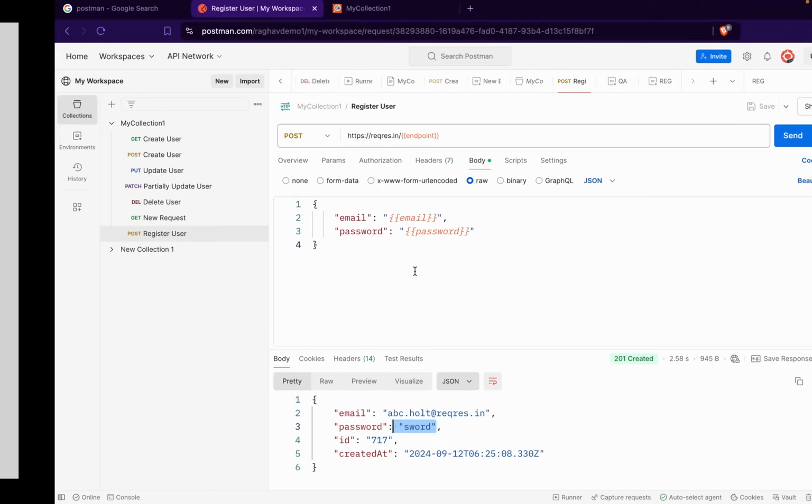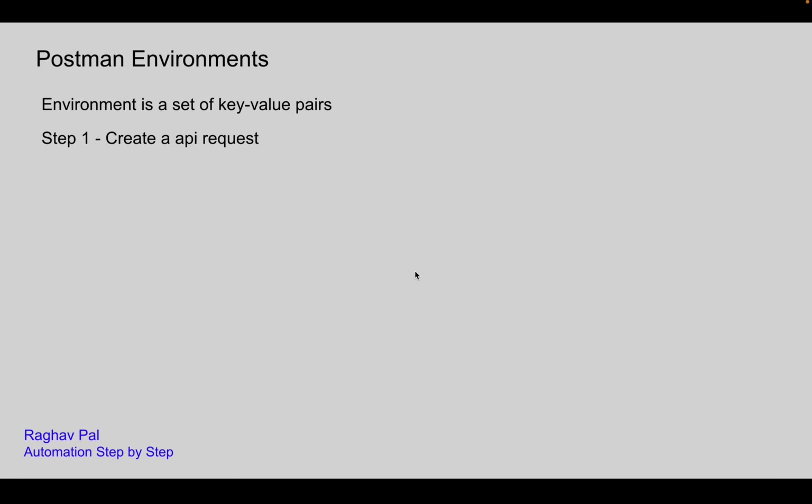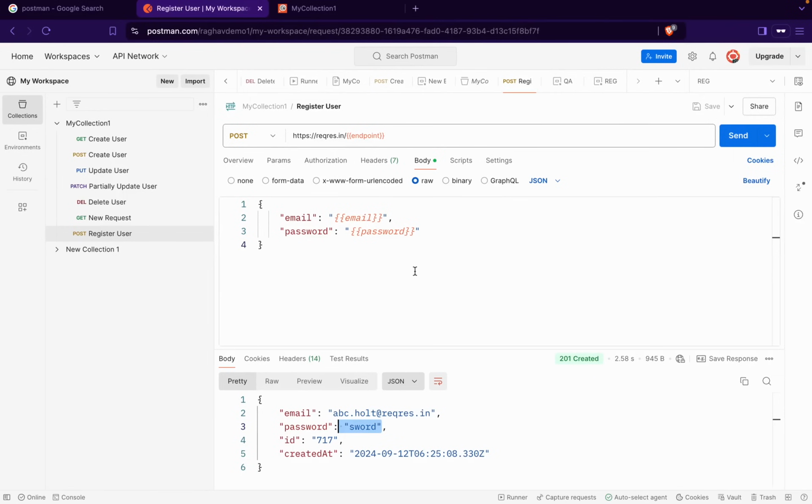So this is how environments are very useful, and you can now test your APIs on multiple environments without having to manually come and make changes in each and every API or make duplicate APIs. We just have to externalize or group all the values that will change with the environment, and then create variables in the environment, and then you can have as many environments as you need, and then use them like this.